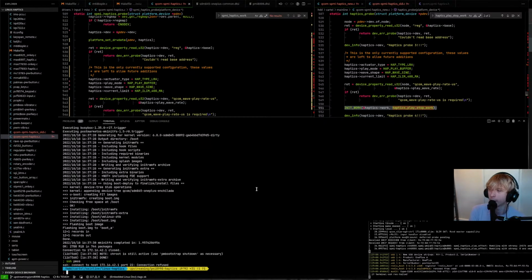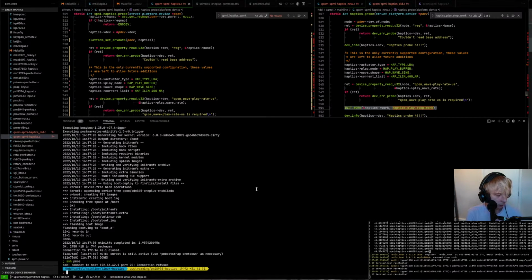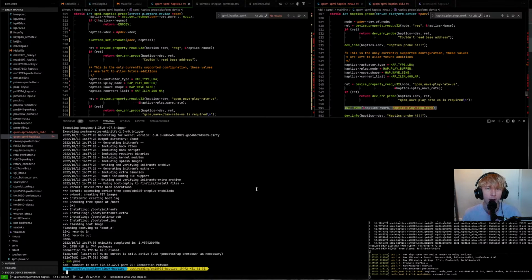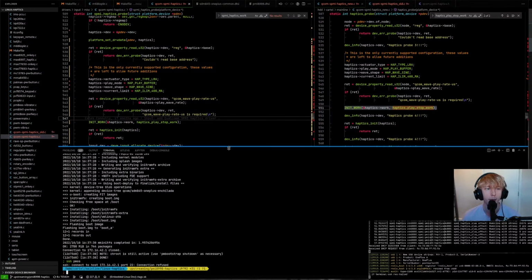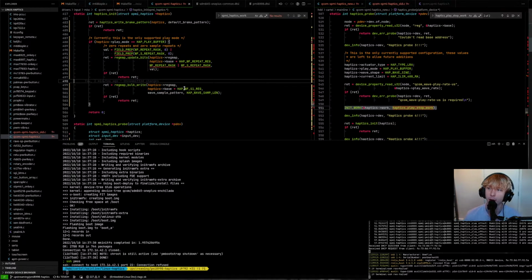Well, on the plus side, our haptics still work. And now they work no matter how quickly we type. Yay. Fantastic. I'm going to call that a big win. Was not expecting to get this done quite so fast, but I'll take it.